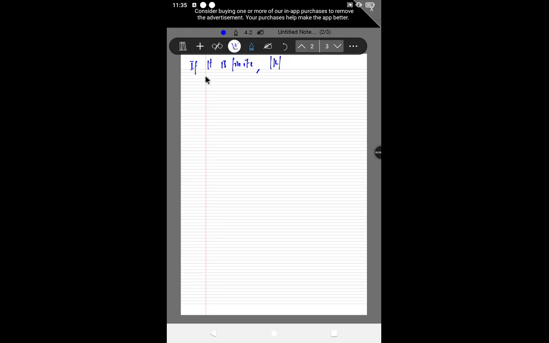All right, now let's define a map. Define the map such that phi takes an element from H to K. Then phi of h is equal to xhx inverse.